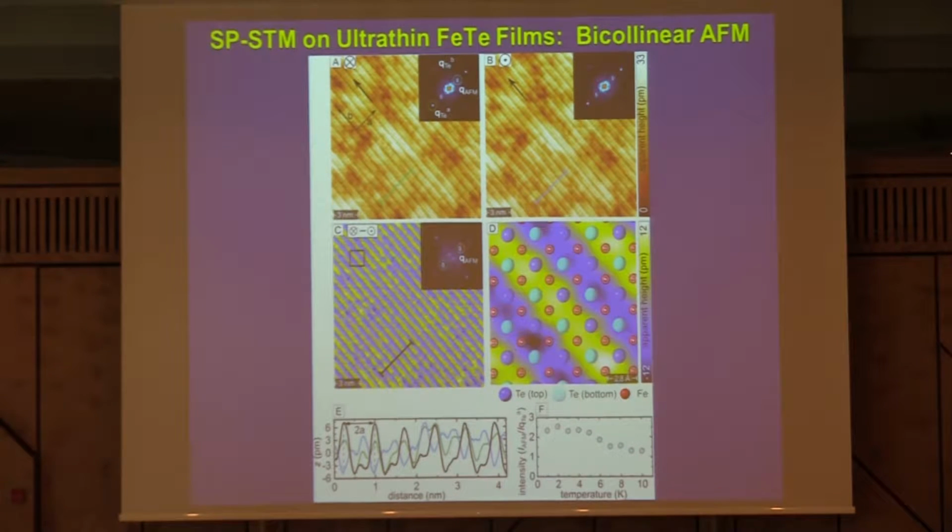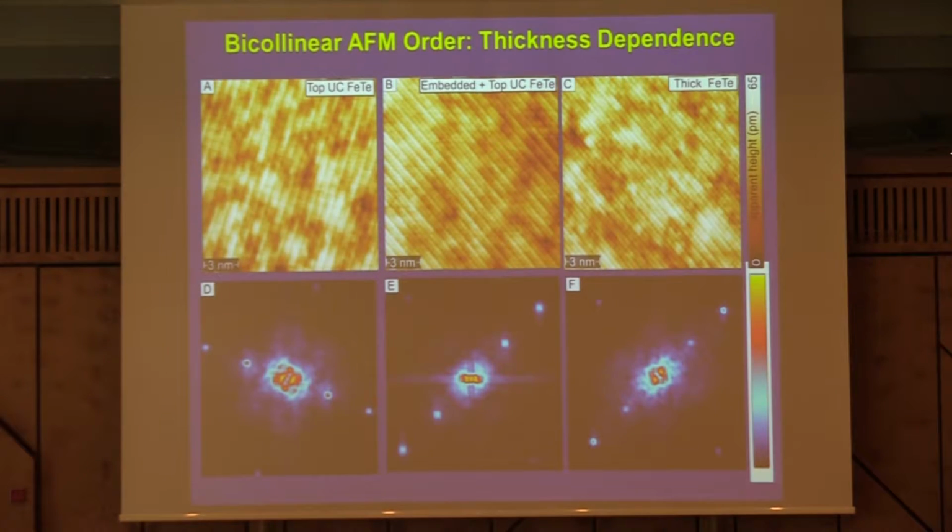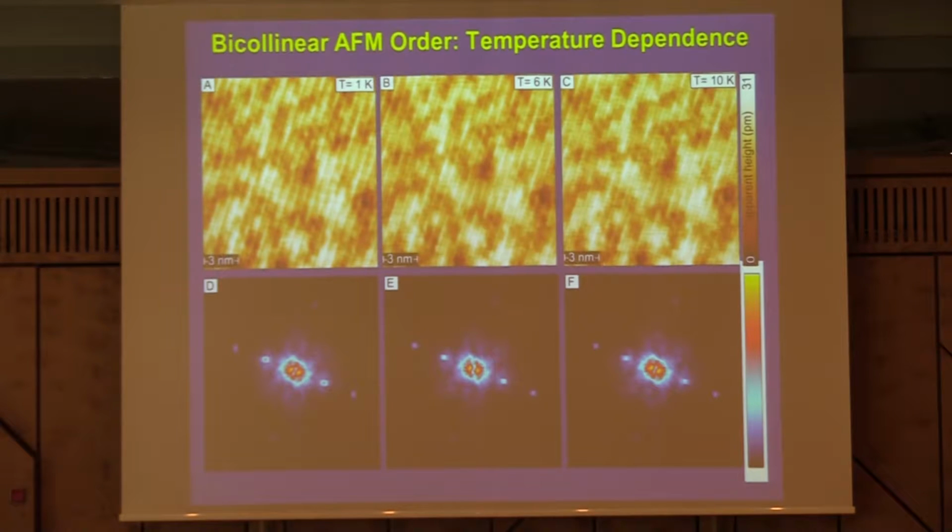And even more surprising is that the Néel temperature of the single unit cell layer is exactly the same as for the bulk, meaning that the relevant magnetic interactions are within the plane of this layer, and that basically the interlayer couplings in this system do not play a role at all. So you can study the thickness dependence of the spin contrast, the temperature dependence. It's basically the same up to 70 K. Here I show data for 1 K up to 10 K, but in the meantime we went up to the bulk Néel temperature.